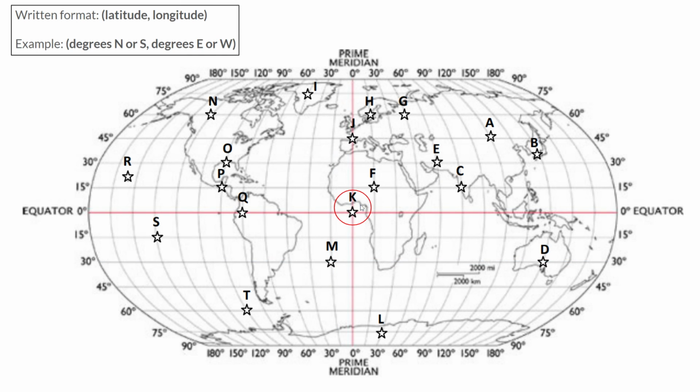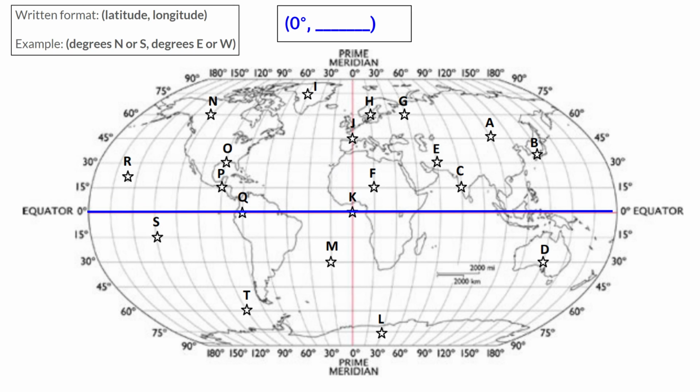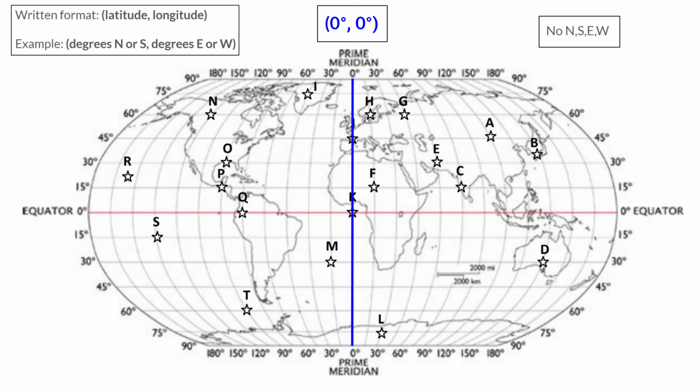Now let's look at our final one, K. So K is interesting because K is not north or south of the equator, it's at the equator. So I'm just going to write 0 degrees for latitude. I don't need north and south. It's not north or south of the equator. Finally, K is also on the prime meridian, 0 degrees. It's not east or west of the prime meridian, so I'm not going to write north, south, east, or west. I'm just going to write 0 degrees for my longitude as well. So for K, my answer is just 0 degrees, 0 degrees. Or in other words, just 0 degrees.